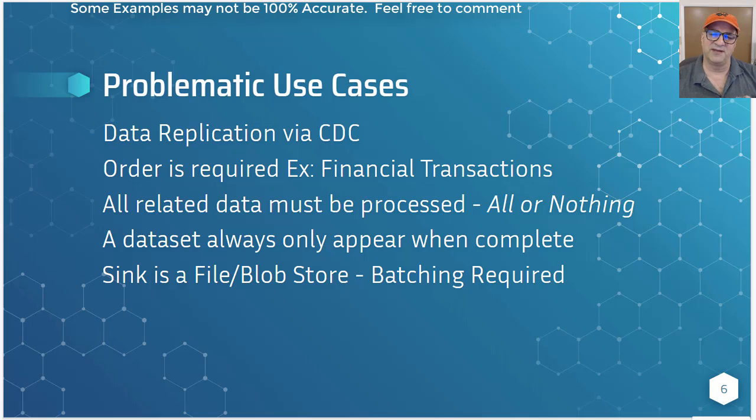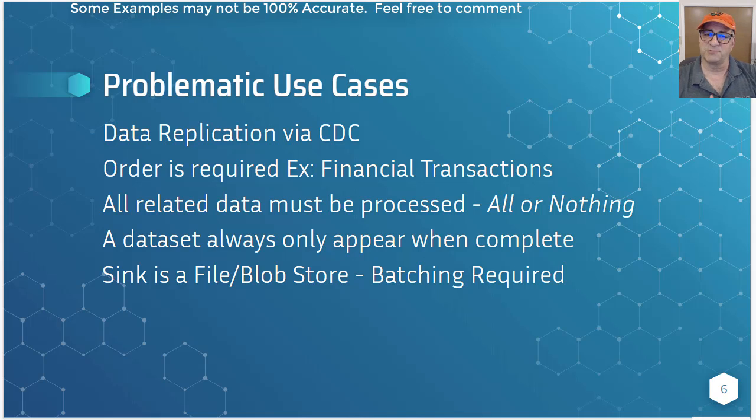Another problem with streaming is if a block of data or a block of stream of messages or events should only appear when they're all available. That's a notion of a transaction, right? If you need any kind of transaction integrity, streaming really isn't a good way to do that. If I needed these 7 events to always show up in a financial system or in some other system, and it turns out that they could be delayed or it would look weird like there's a partial something that happened.